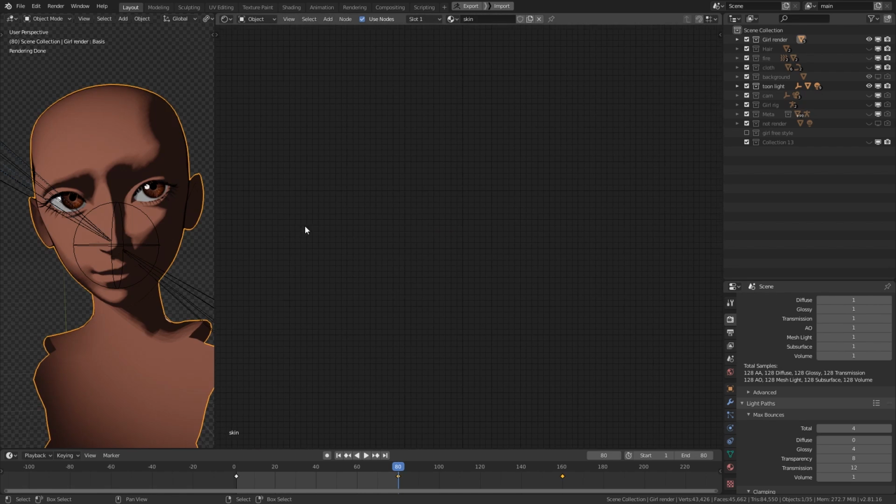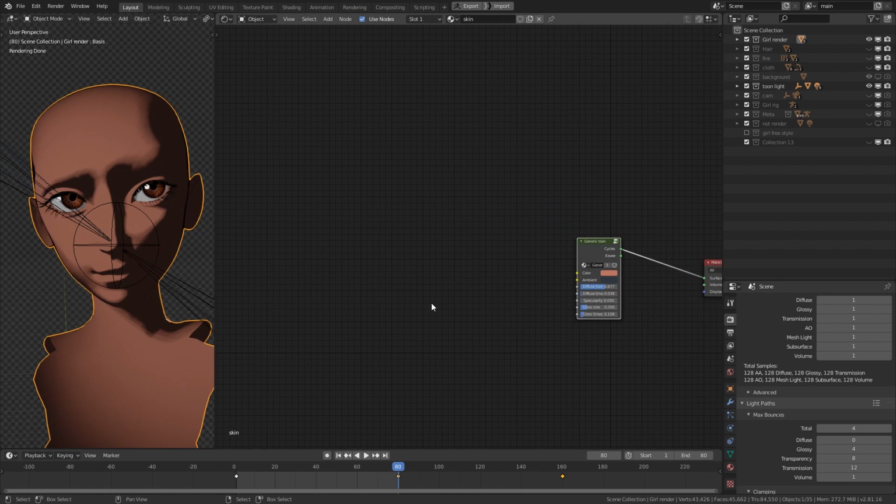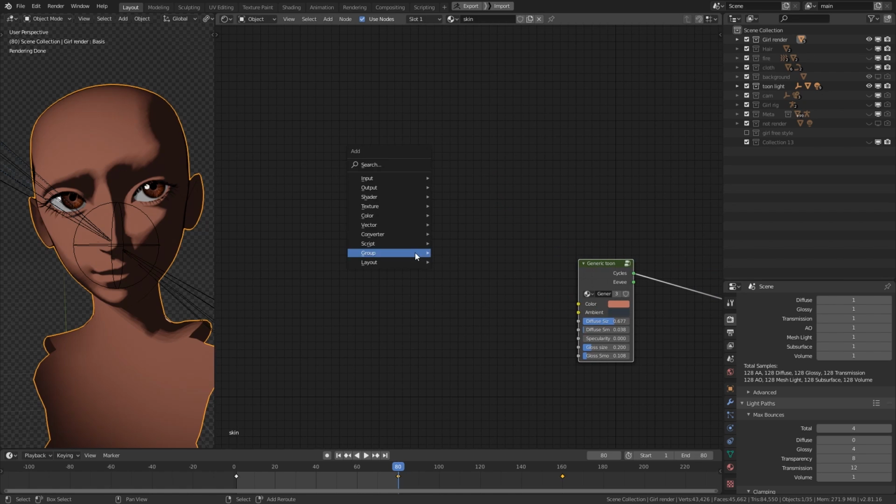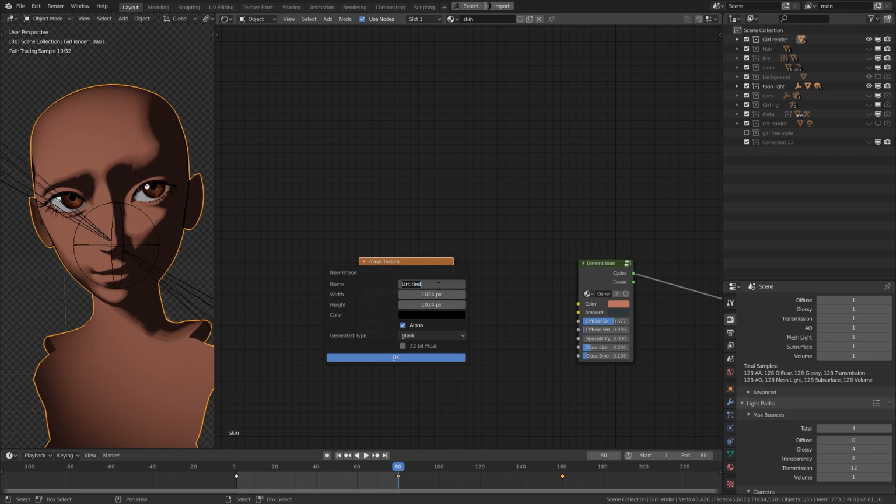For the skin shader, we will use the generic toon shader, and we will create, let's say, an image texture. There we go, and create, let's say, toon skin color, and let's make it 2K for now. There we go.